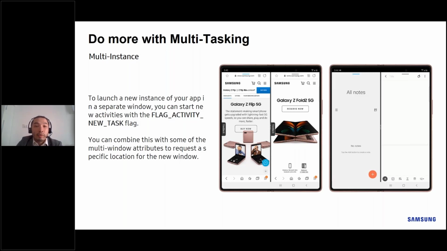And when the posture changes, for example, assume that the device is unfolded and has two application instances running in two windows on either side of the fold. If the device is folded, one of the instances might be terminated instead of trying to fit the windows for both instances on the smaller screen.